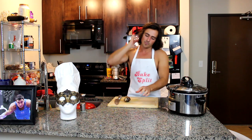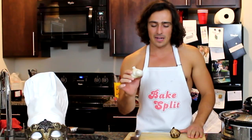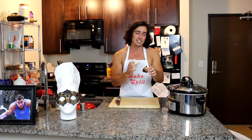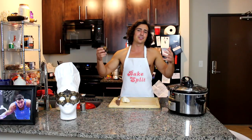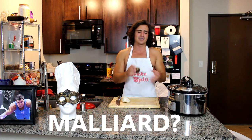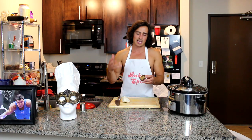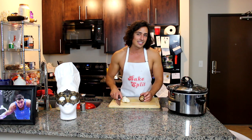Okay guys, so right here, we have our black garlic. So this one is the white garlic. Again, this is the normal traditional version. You get this at any grocery store. I turned this into this here. So you can actually see the black garlic looks completely different. It does that thing called the Maillard process. Basically what you guys know when you saute onions, stuff like that, it's the same thing here. So after a long time on that low heat, it takes on the same characteristics. It gets a little bit brown. We're going to be cutting into this black garlic sexy way because I need a cool thumbnail.